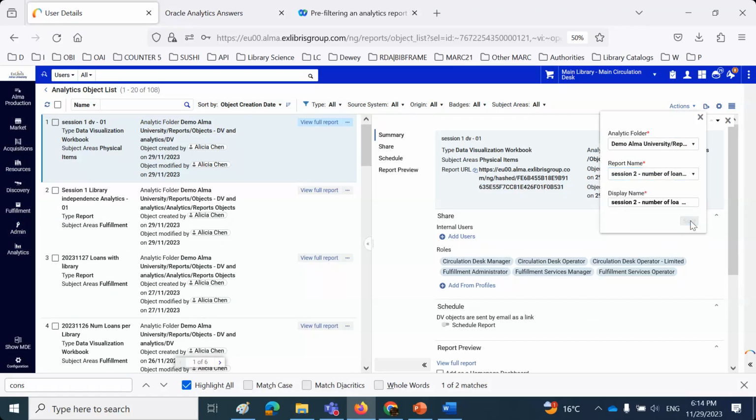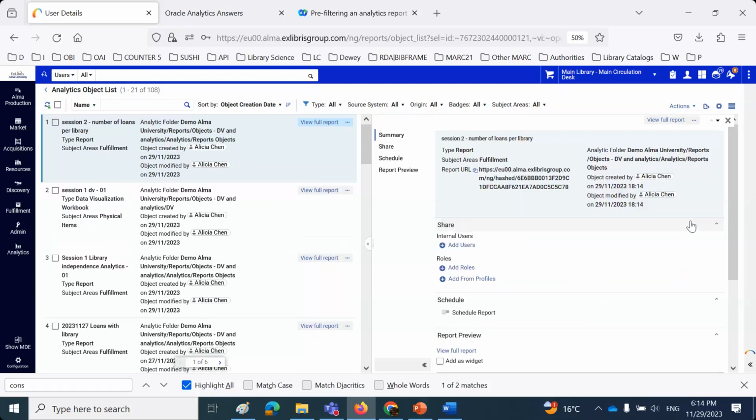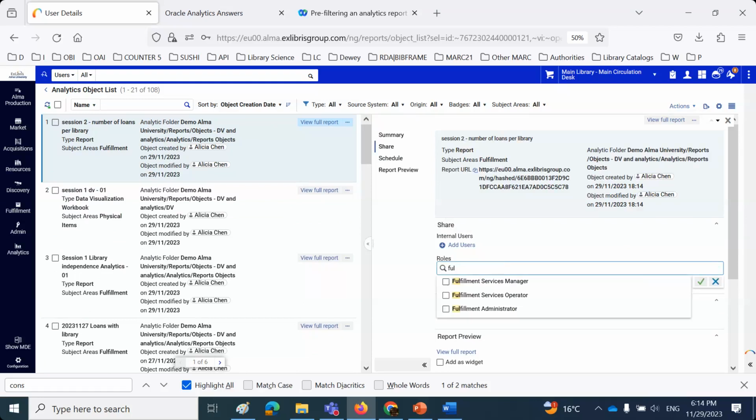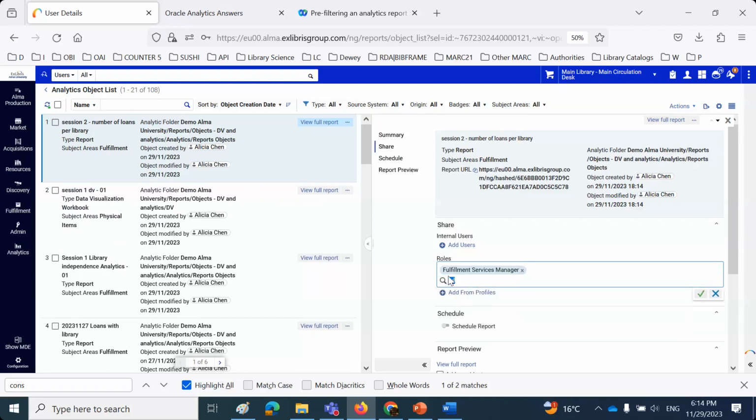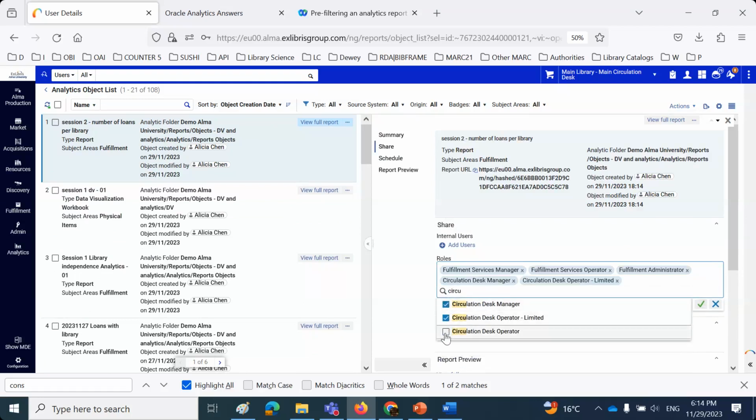And we're all set. All we need to do now is give this some roles so that those 4 users can access it. So I'll give the fulfillment ones they have. And just for good measure, I'll also give the circulation desk roles as well.